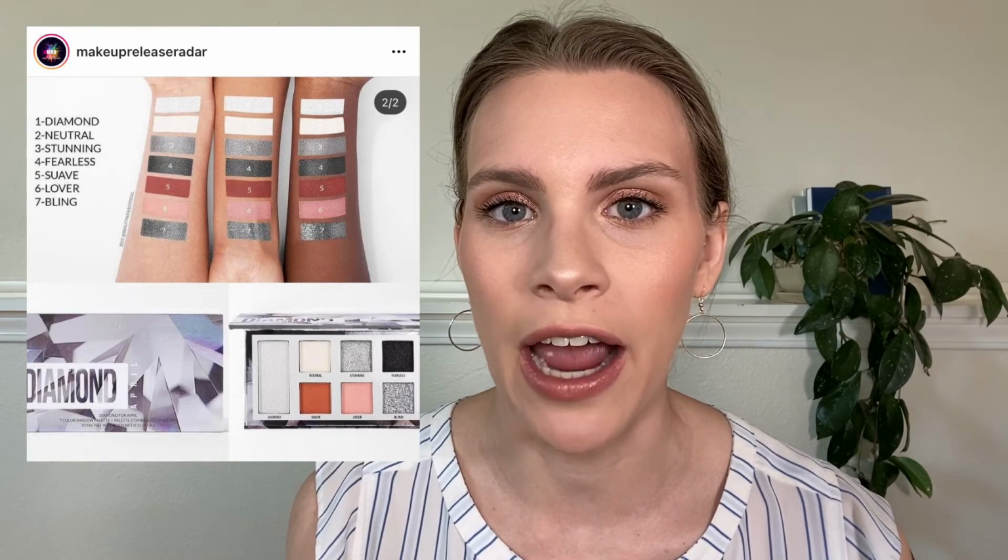I don't like this one. I think they had so many opportunities to do an awesome, very glittery, sparkly, crazy awesome palette for diamond, and they've just missed it. I mean, they put warm toned browns in there, and I'm like, that's not what a diamond looks like at all. So I don't like it. I haven't actually liked any of them yet. I'm kind of waiting to see if there's one that catches my eye because BH is on the list of brands I really want to try this year. But if this is all they're going to release for the whole year, I may not find one that really speaks to me, which is a bummer.